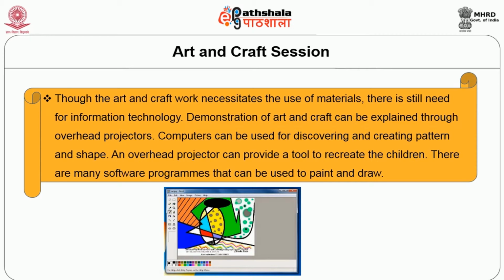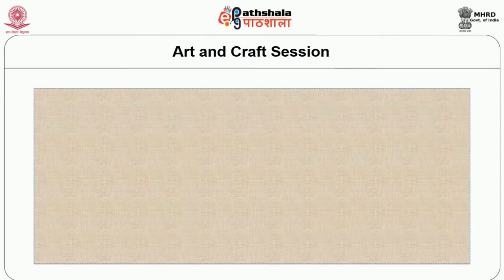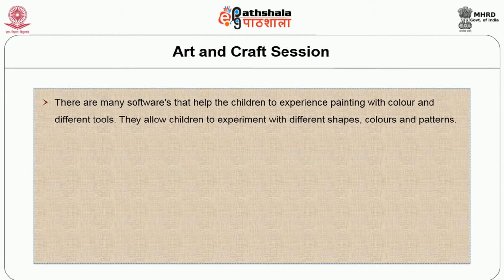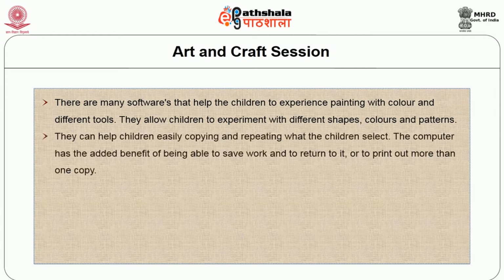There are many software programs that can be used to paint and draw. There are many softwares that help the children to experience painting with color and different tools. They allow the children to experiment with different shapes, colors and patterns. They can help children easily copy and repeat what the children select. The computer has the added benefit of being able to save work and return to it, or to print out more than one copy.